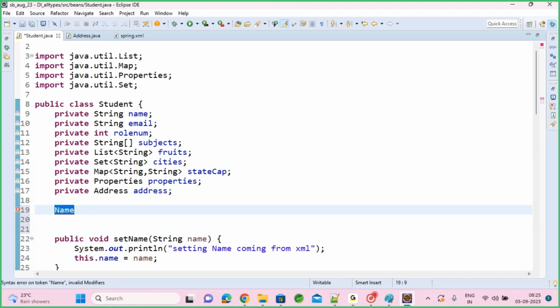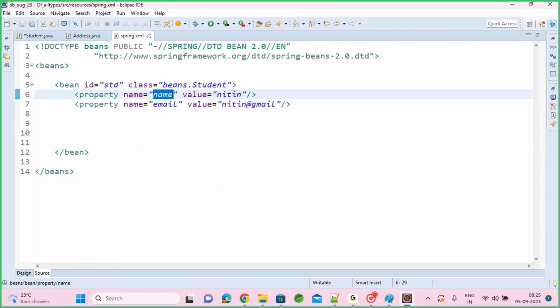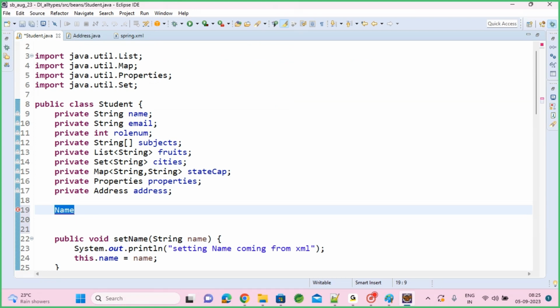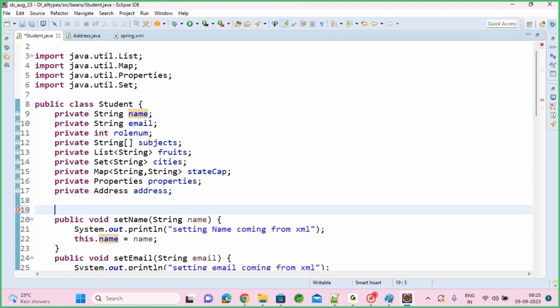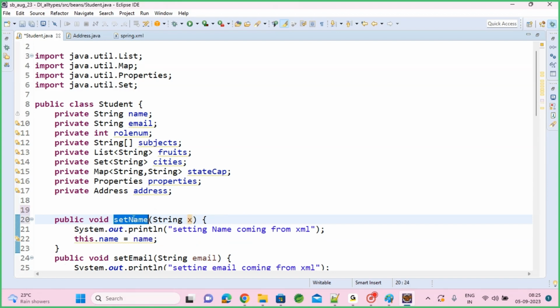This is what you need to configure here. It is your setter method name, not the variable name.